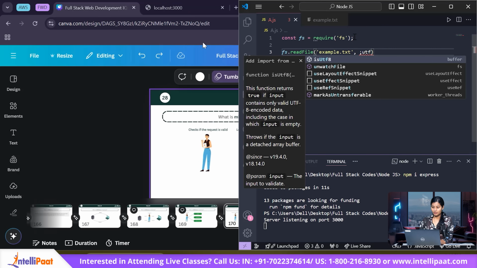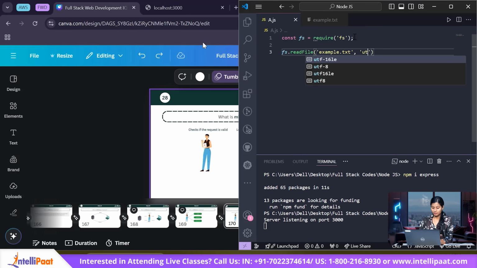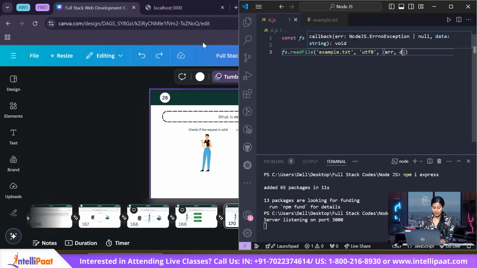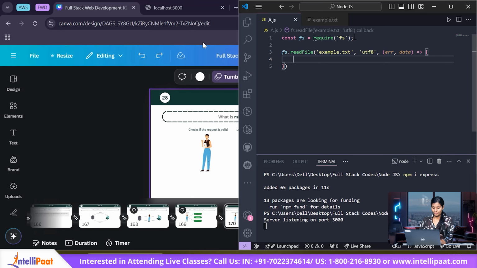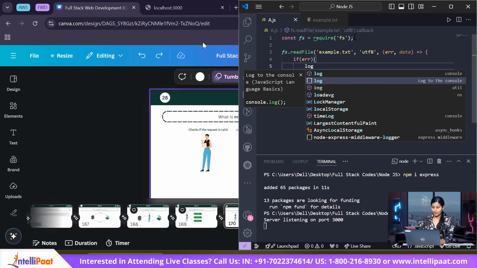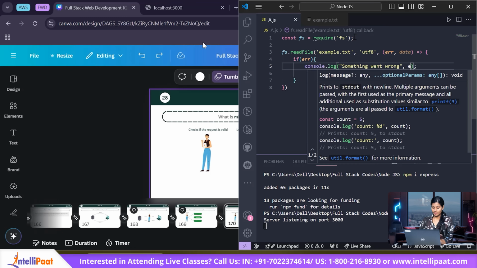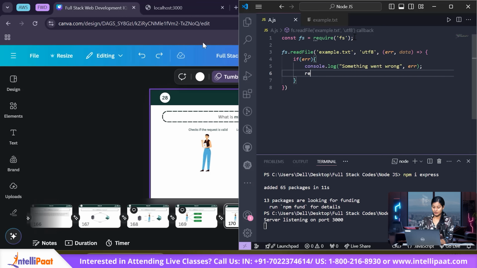add the character encoding, then there can either be an error or some data. If there is an error, then we have to console.log that something went wrong, and we'll show the error, and we'll just simply return.